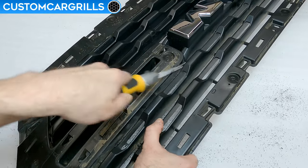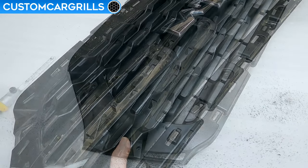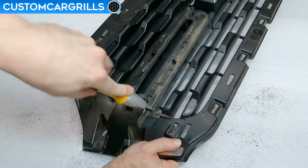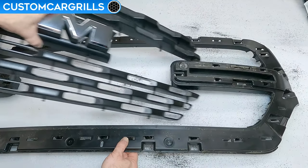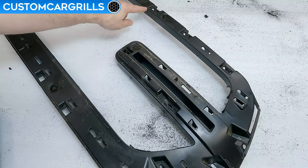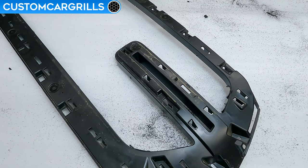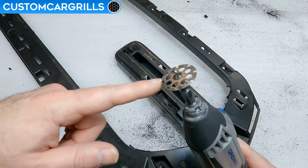After that, trace around the rest of the inner part and work your way back out to the outer edge. Lastly, knock out the top edge, and the bulk of the grill should be loose now. Double check to make sure there's no remaining connectors, and if all the proper cuts have been made, then the center section should lift out and can be thrown away. Here's the part that remains, and I plan to cut about an eighth to a quarter inch past the lip that folds back towards the engine bay. To do that cutting, I'll grab my Dremel and equip it with their number 543 cutting and shaping wheel.